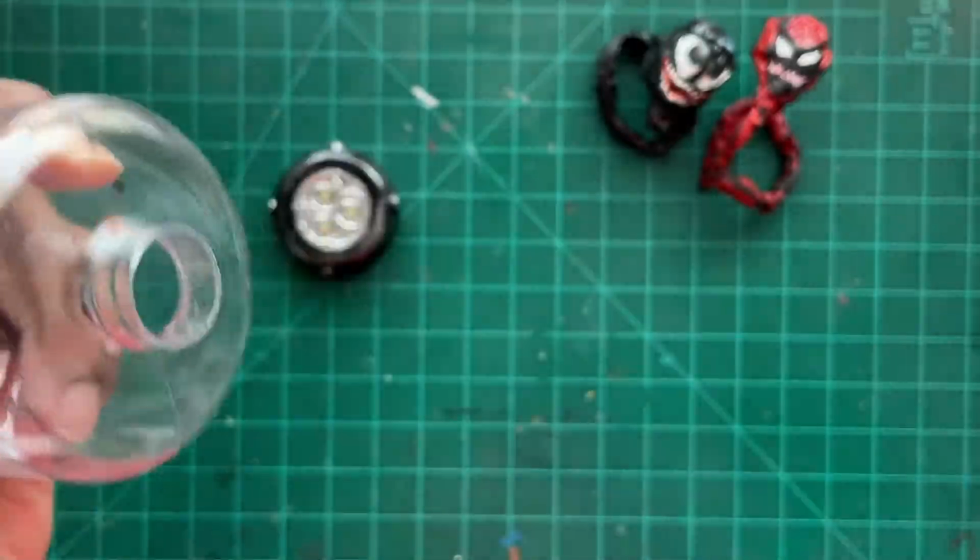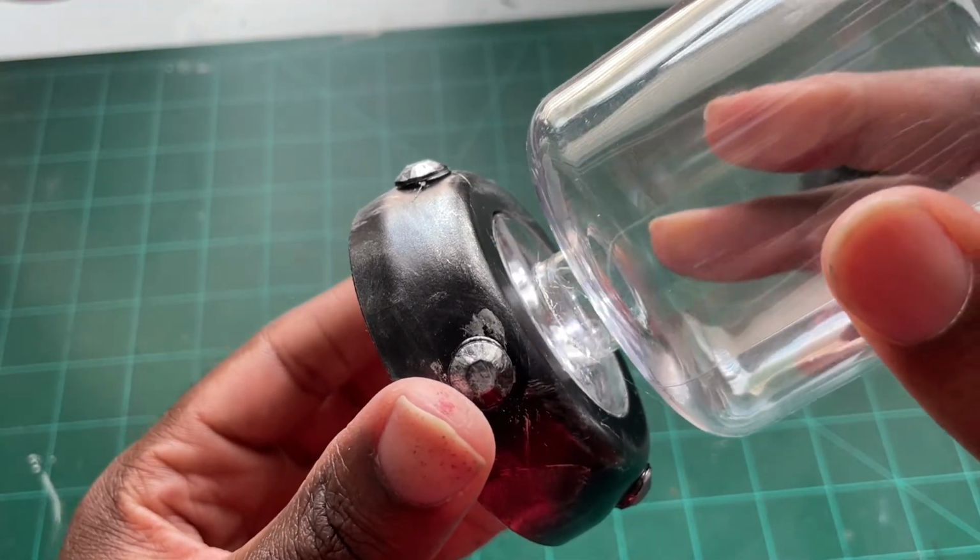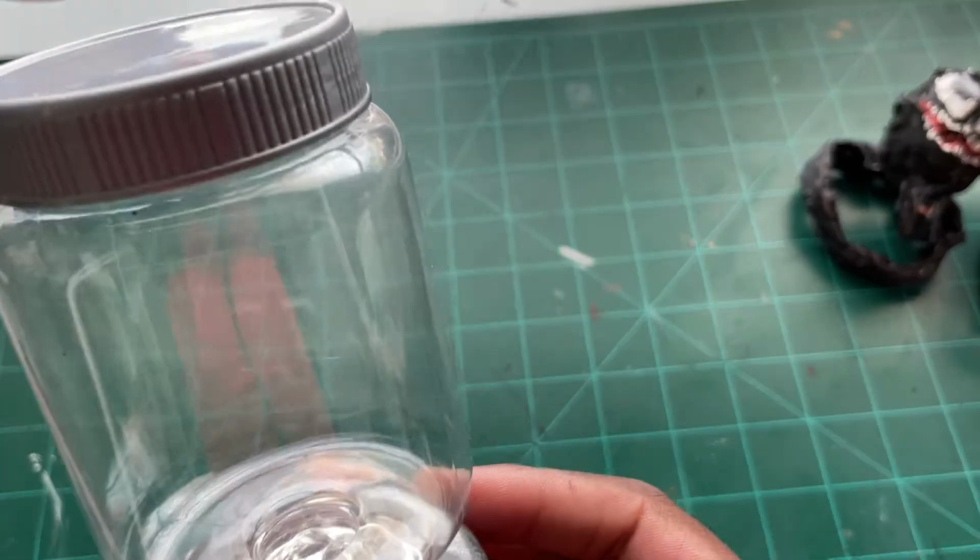And to finish this off, all you're going to need to do is attach your ornament to the base with some hot glue. Now you have your own symbiote containment unit.